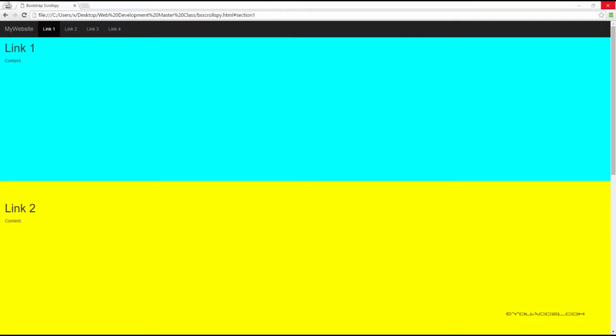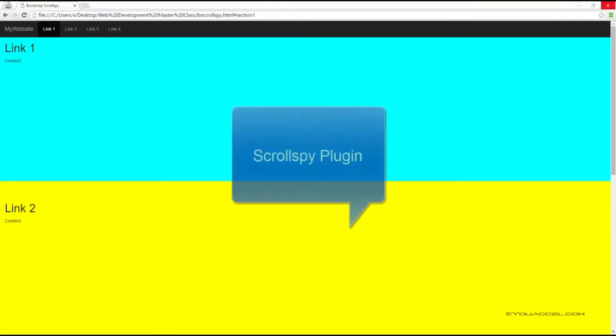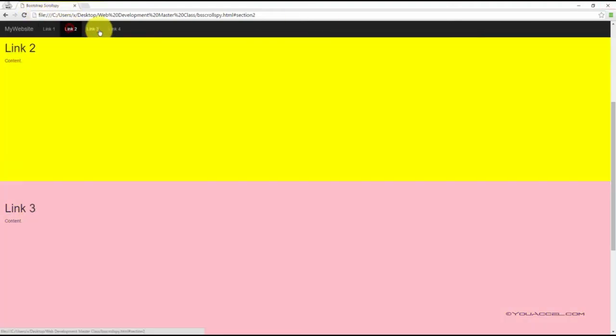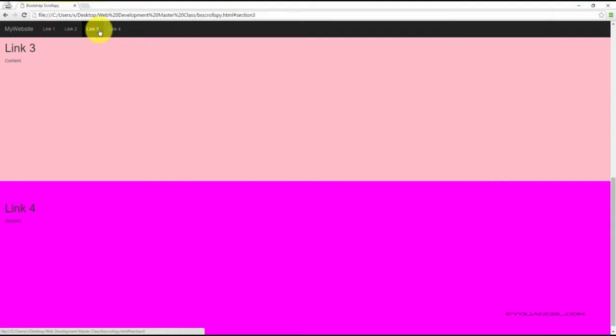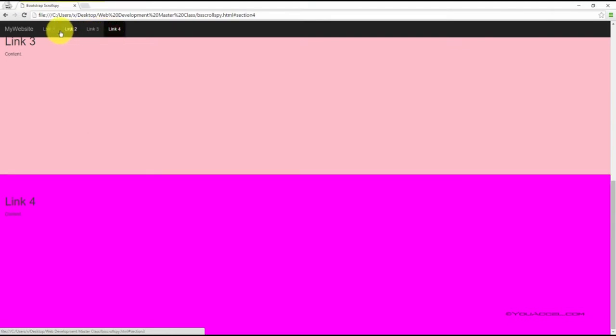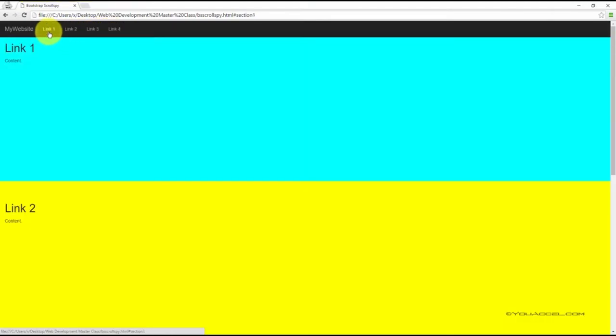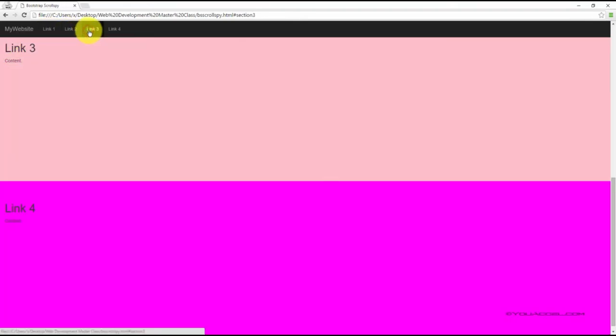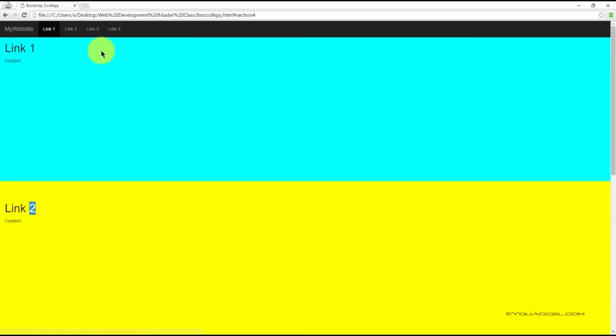In this lesson, we're going to develop a Bootstrap web page layout using the Scrollspy plugin. This plugin allows us to create links that link to content on the same page. As shown in this example, when we click each link, the content scrolls up to our line of view. So the content corresponding to link 1, link 2, link 3, and link 4. To create this layout, we'll be using many of the concepts we've already covered.